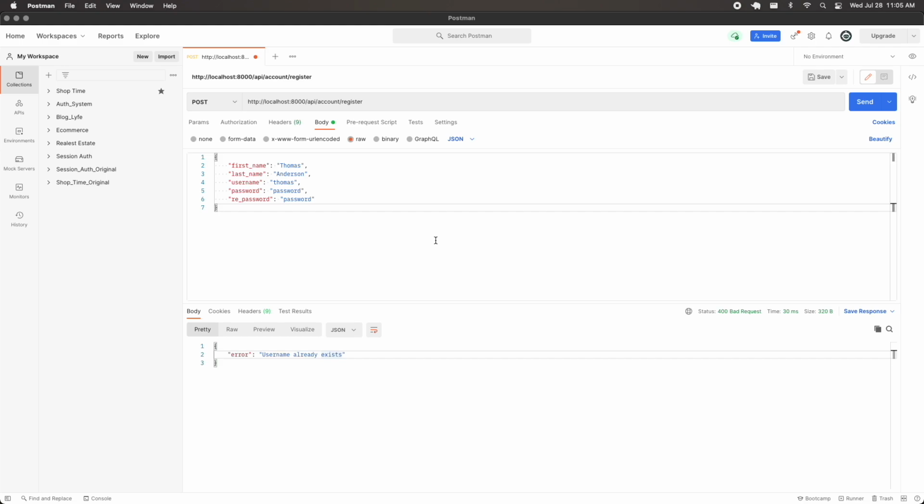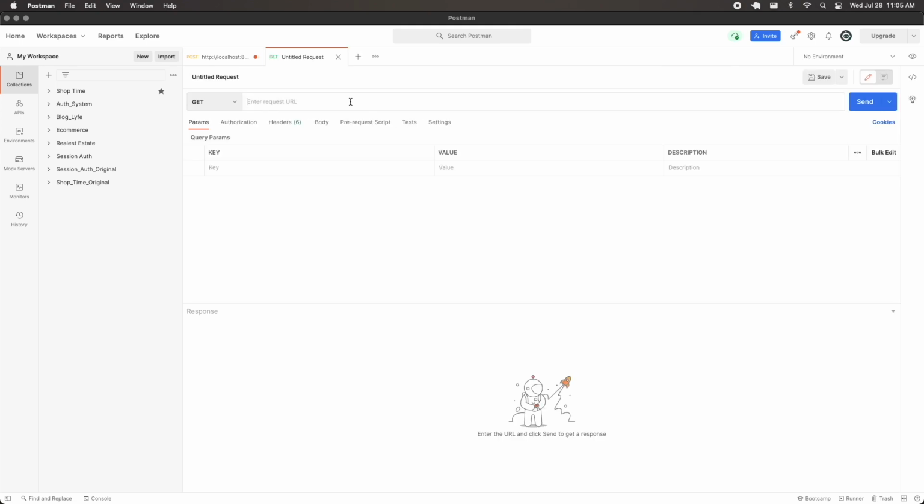Then I also want to test out the refresh endpoint, which is going to get us a new access token. And then I also want to test out the verify endpoint, and finally our load user endpoint. So let's test out those ones, make sure that they're in order. And then in the next video, I'm going to continue on with our Next.js front end and implement this logic.